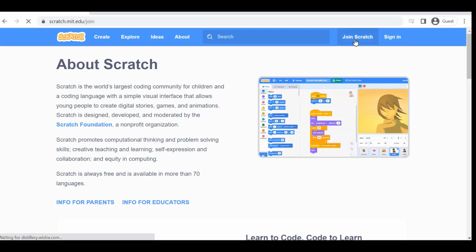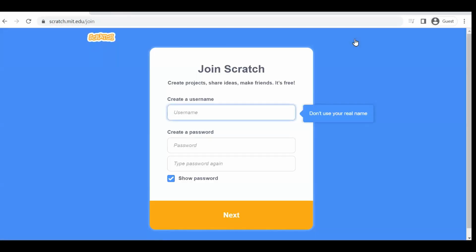Let's join Scratch. If you already have a Scratch account, you can directly sign in. But for users who do not have an account on Scratch, this is the first step. You click on join Scratch, and you will be asked for a username and password. You will have to remember this username and password.